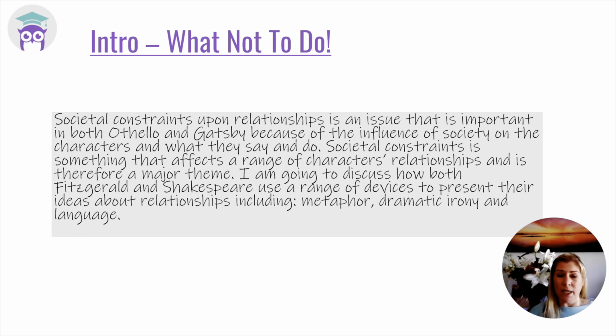Oh, woof. The main issues here, for this fake candidate who has just used an introduction to get started because they know an examiner wants to see one, is they've not actually said anything specific. They've said it's important, they've not said why. They've said there are societal constraints, they've not said what they are. They've said it affects a range of characters' behaviours and what they think and do, but not said who or what those behaviours are. And then they have done the absolute horror show of 'I am going to discuss'. Please banish that.